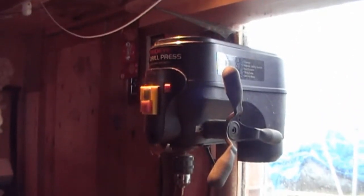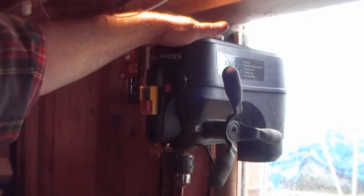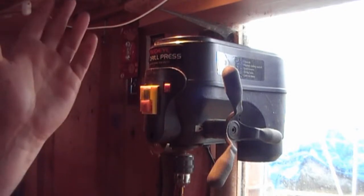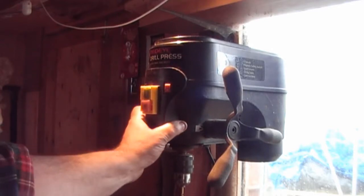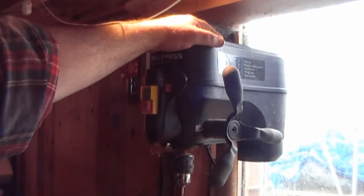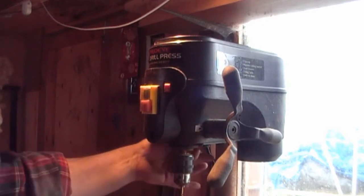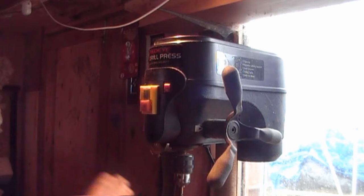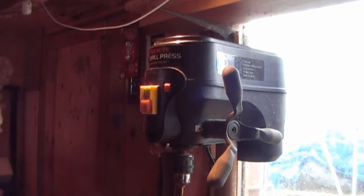I should show you the pillar drill I've got here - this is the Pro Red Eye drill press. It does have a laser in it for pointing. I thought it was a good idea at the time, but I only paid £35 for this from B&Q or Homebase. The trouble with the laser is when you alter the bed on the drill it alters the laser sighting - it's back here and points down making a cross on the center, but when you move the bed up and down the center moves backwards and forwards. It's not very good. Anyway, I'll do one and then do the rest off camera.